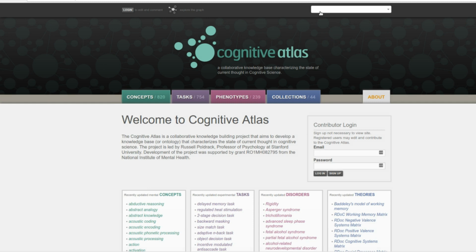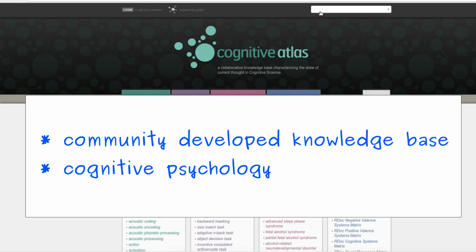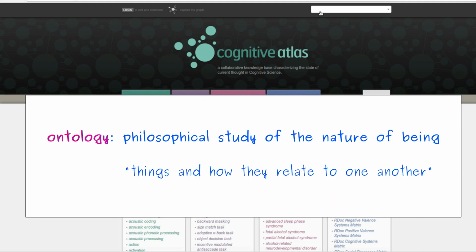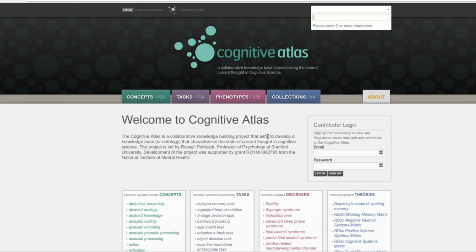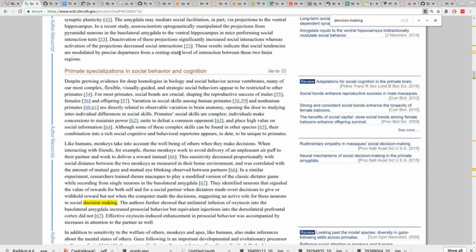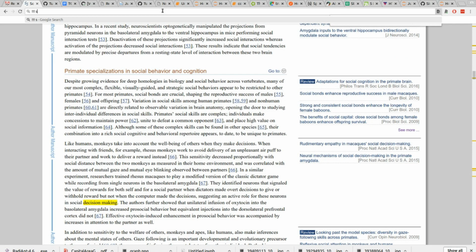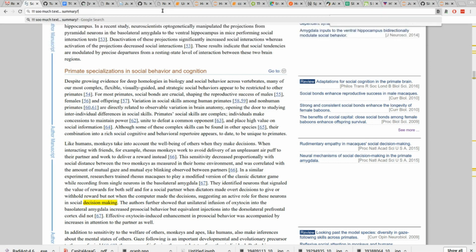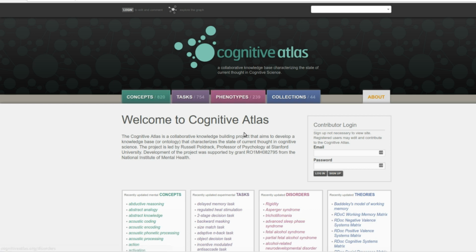So what is the Cognitive Atlas? It's a community-developed knowledge base for concepts in cognitive psychology. More formally, it's called an ontology, but less formally, you can think of it as a place where you can look up what a term means that you see in the psychology literature, like decision making or abstract knowledge or backward masking, that you have no idea what it means, and understand how it relates to other terms.